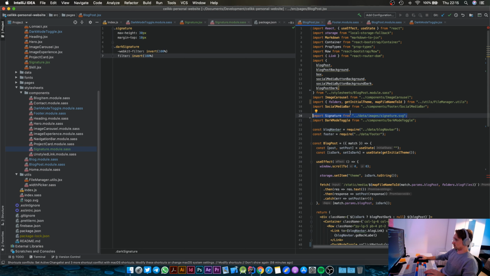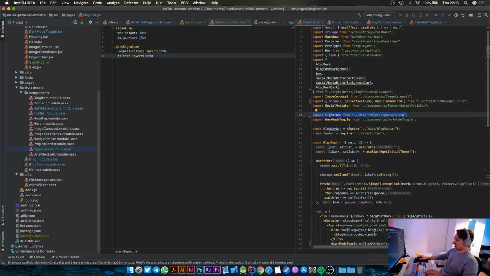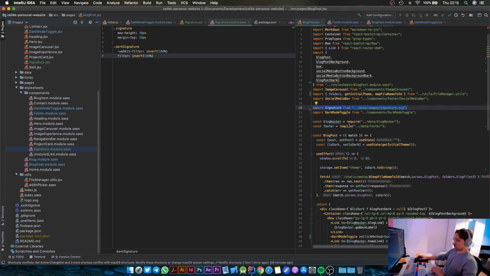No. So I think still passing the signature as an image, sorry, passing it as a property is still a better bet, because it's more modifiable.